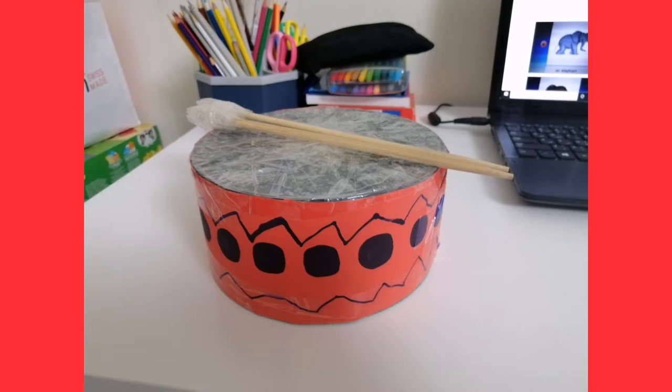Hi, my name is Michelle, and today I'm going to teach you how to make your own packing tape drum. This was actually my packing tape drum right here. I made a regular drum using an oatmeal container and some balloons or swimming caps, that was from my series of homemade musical instruments. Now I made another one that's with packing tape as a drum head. So you can also make that for your drum.